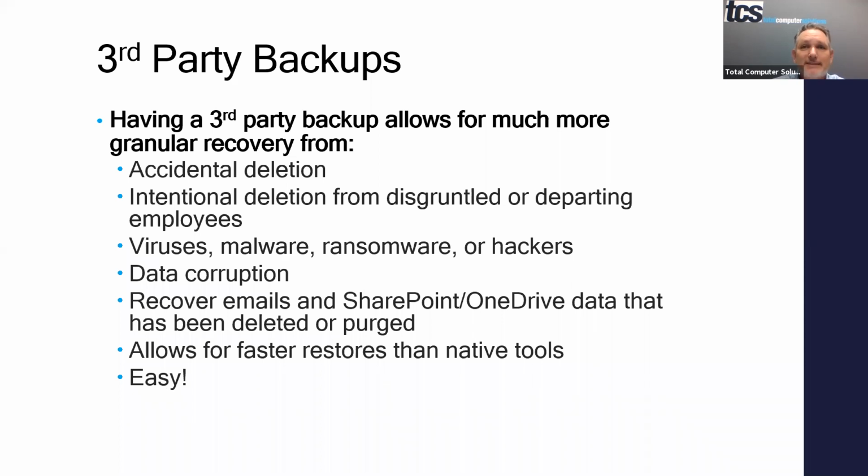Oh, did I mention it's easy? It's just like your traditional software. You've got a great GUI. Setting up backups is easy, and looking at reports is easy. It provides very easy reporting, so you can see what's been backed up, if there were any failures, how often your data is backed up. With Office 365, you don't have any reports that tell you that anything was recovered or backed up. You just have to trust that the policies you set in place are working.